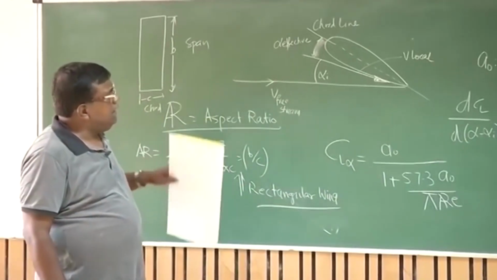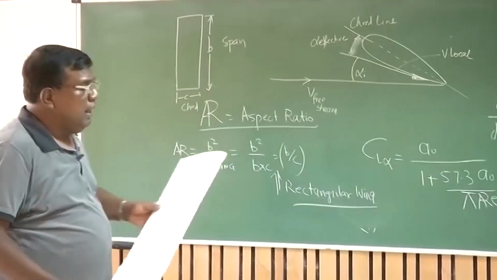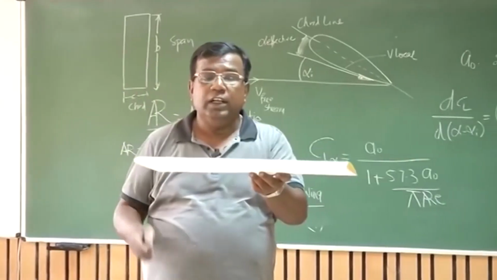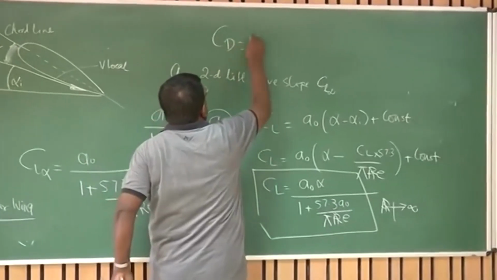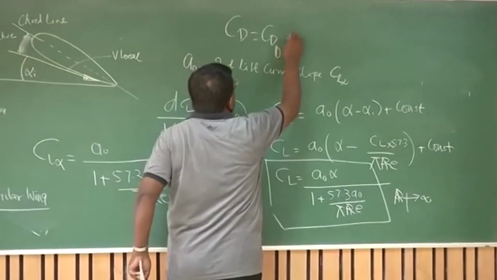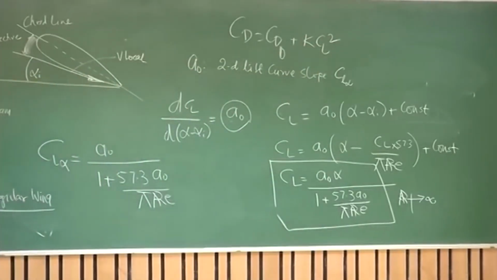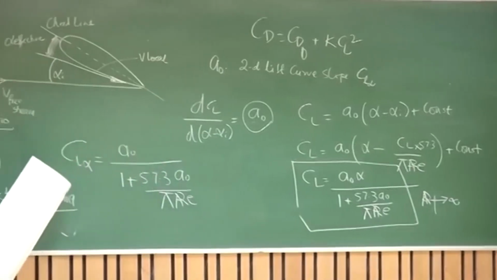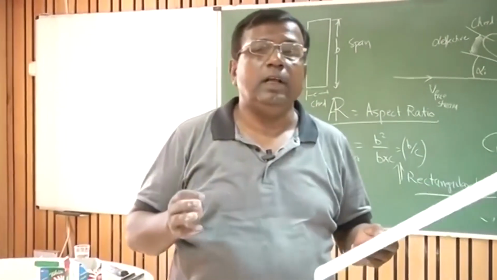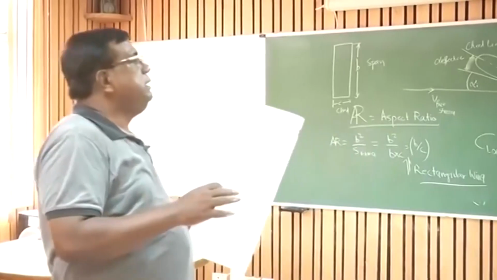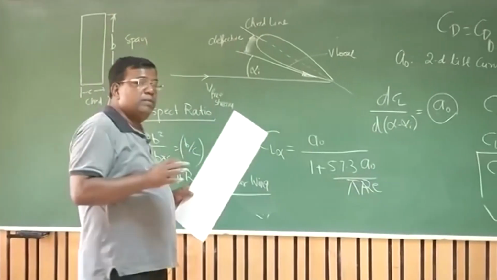So in a nutshell, the whole effort here is towards making one thing very clear: if you have a finite wing, it will give induced drag, and because of induced drag, your drag coefficient will have CD parasite, or zero lift drag, plus K CL square. This typically follows a parabolic form, and also the lift curve slope, or CL alpha, of the wing will reduce as compared to the CL alpha of the aerofoil. If you understand this, then we have understood the minimum required for using this concept for performance analysis.